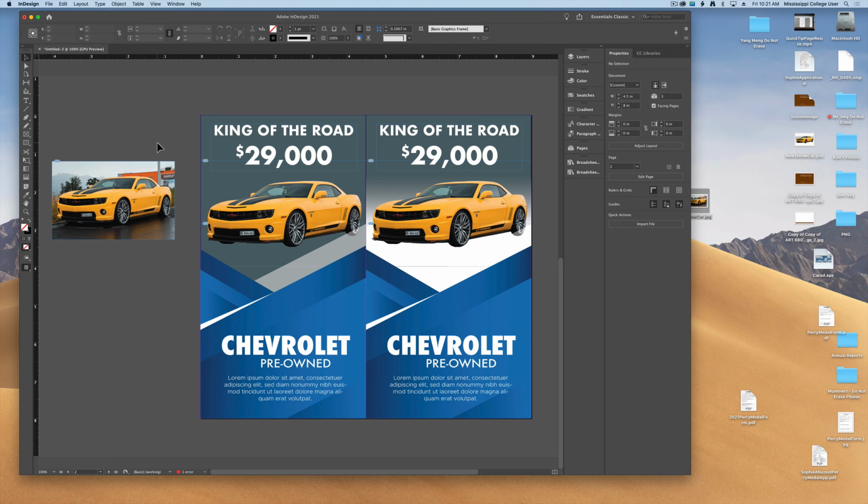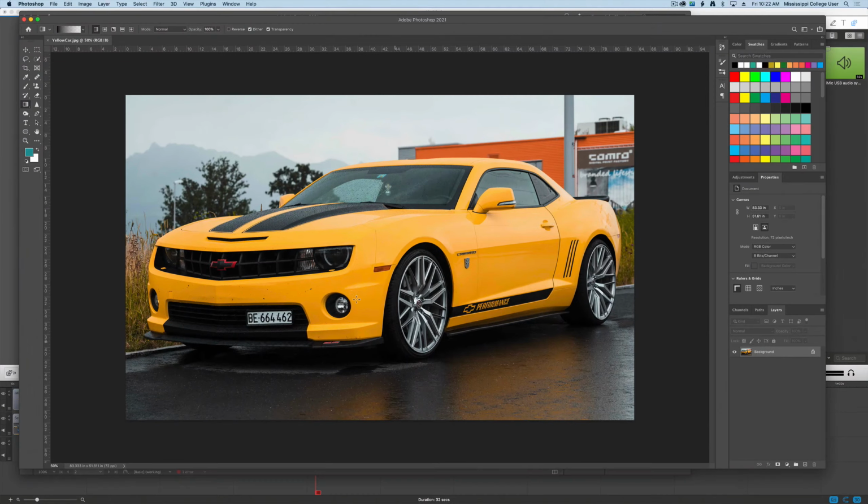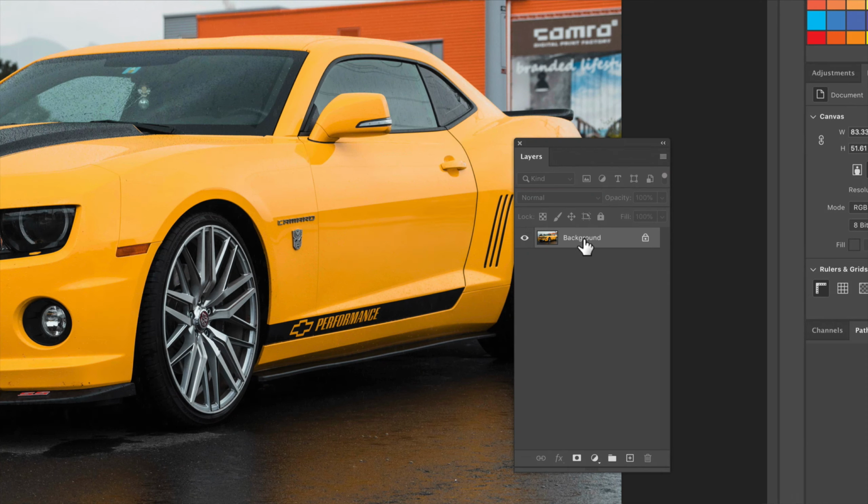Right now I've got my layout in InDesign, but I need to really start off by opening my image in Photoshop. Once it's opened in Photoshop, the first thing I'm going to do is go to my Layers panel and make a copy of my background layer. The easiest way to do this is simply dragging your layer down to the new layer icon at the bottom, the little plus sign, and that'll give you your copy. This way, if I make any mistakes, I've always got a backup of my original background. And I can turn off visibility for this, and I'll even rename this my new car.